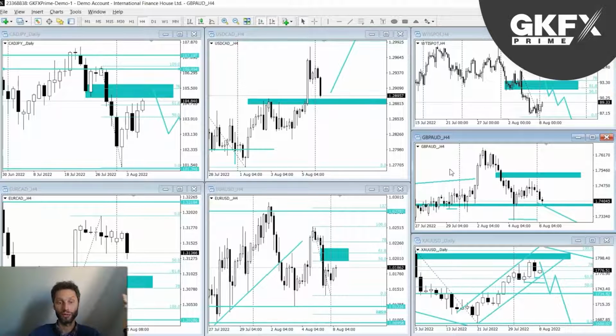As I mentioned already, some of these setups are not the most high probability or most favorable. I'm just pointing out to you possible scenarios and possible trade ideas. Always have to see how the market works out. And as I mentioned again, as always, manage your risk. Make sure that you are well within your parameters and take the best trades you can. Don't over leverage, don't over risk. Keep within your limits.